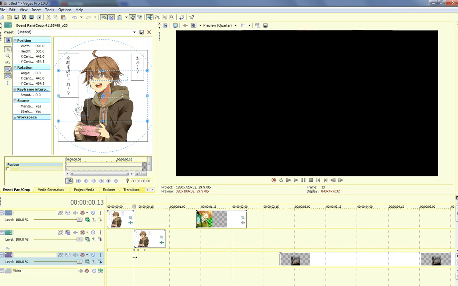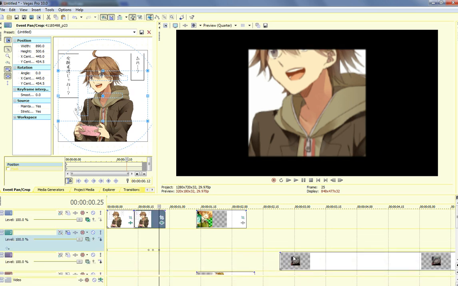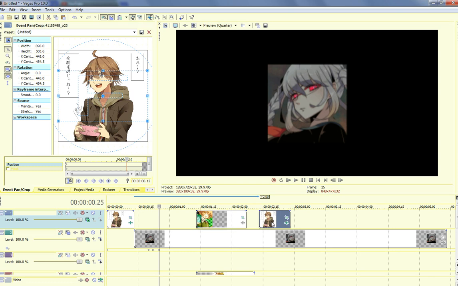So yeah, you could do that with the cookie cutter. When you do it on the actual picture, because that one was still moving, it's not a good example, it'll move something like that.